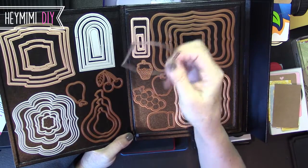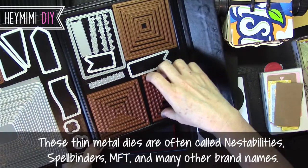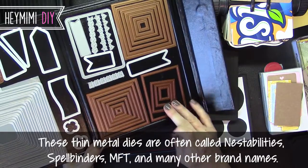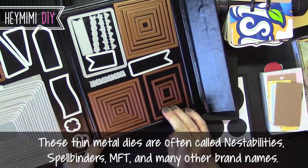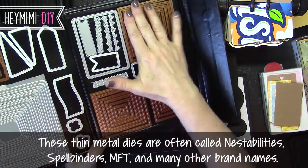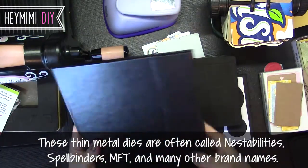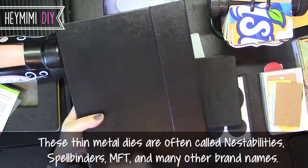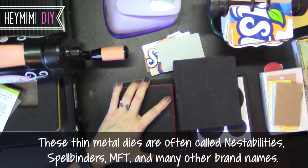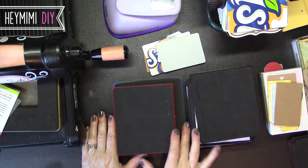However, it's not going to cut through heavy-duty cardboard. Heavy-duty cardstock, yes. And you would think that this company, Spellbinders, that's what these are, that you'd be able to just order a set like this that's exactly business card size, but good luck finding anyone who lists the exact dimensions of every single die. It's one of my pet peeves that they make it so difficult to find out what the actual dimensions are. So these are really great for the way you can line them up. However, they're not great when it comes to the thickness. And then also I have not found one that's exactly business card size. It probably exists, but they're just so unhelpful when it comes to telling you the dimensions that you're buying.